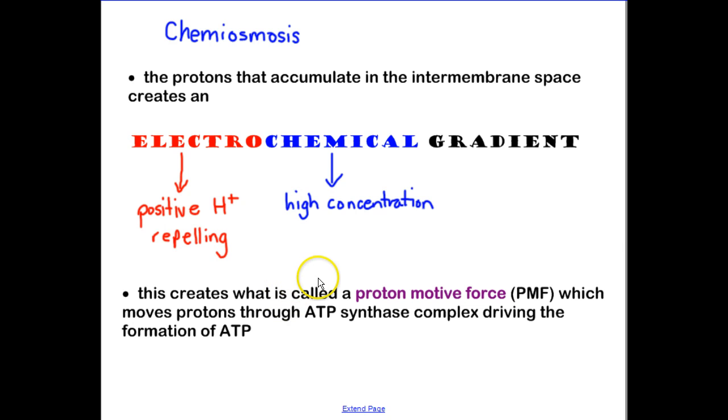Another term that you're going to sometimes see is chemiosmosis. Do you remember that osmosis is basically just the movement of water to help balance out the concentrations of things? That's what's happening with hydrogen ions, and that's where the chemiosmosis comes from. So osmosis is basically the balance of things by moving water. Chemiosmosis is just referring to the fact that we're moving hydrogen ions in this situation to get the same thing, to get a balance in the end.